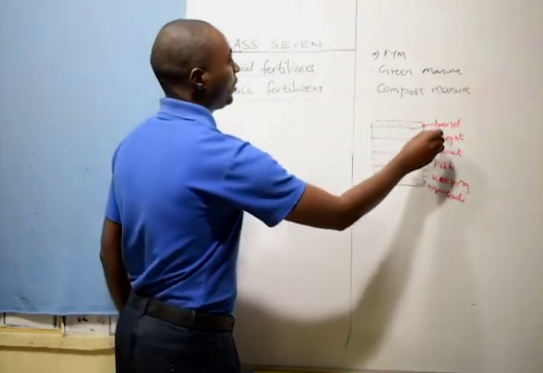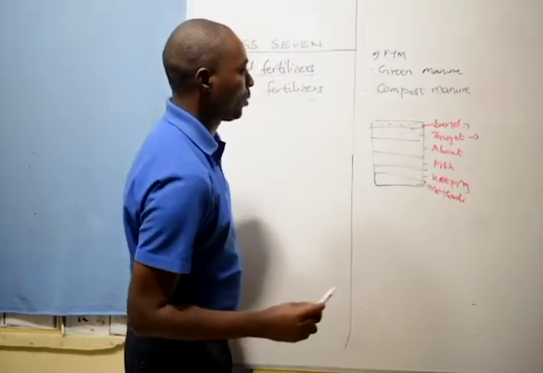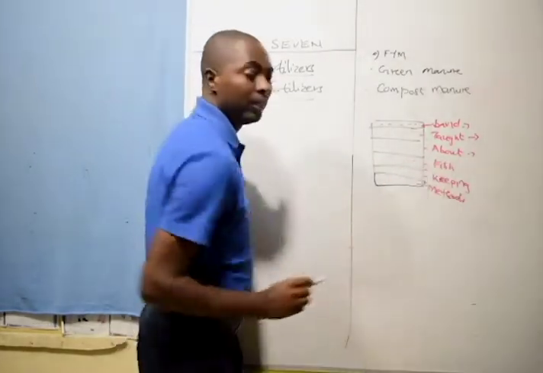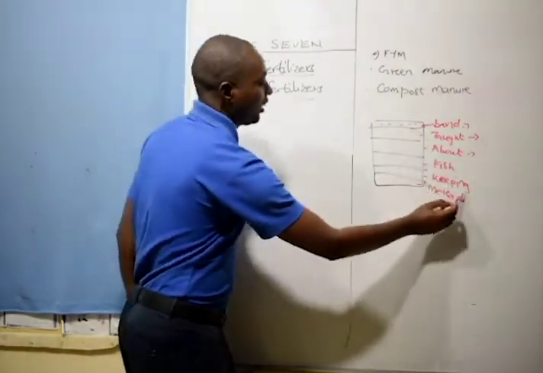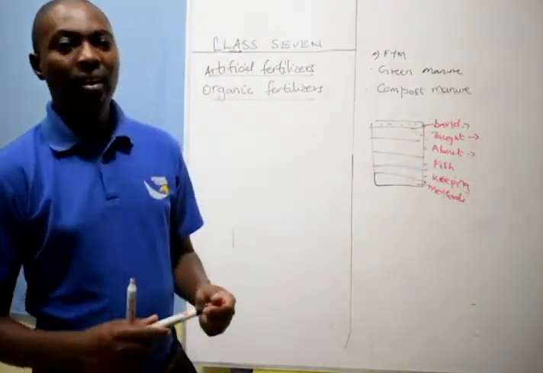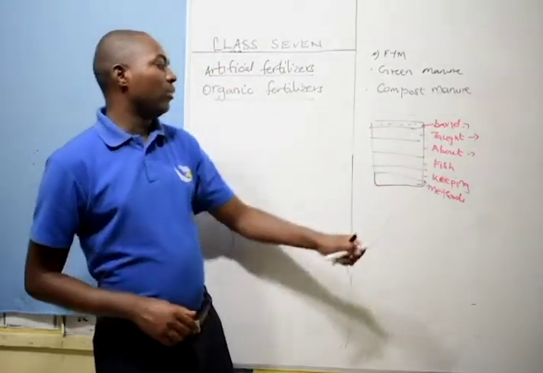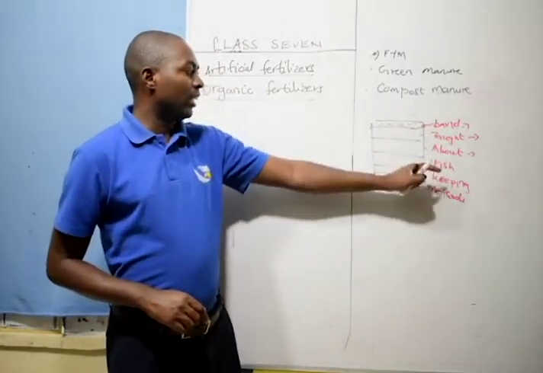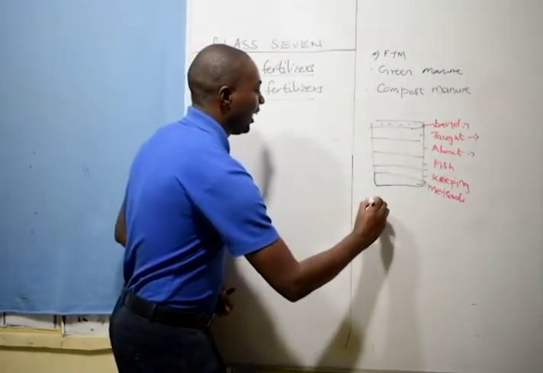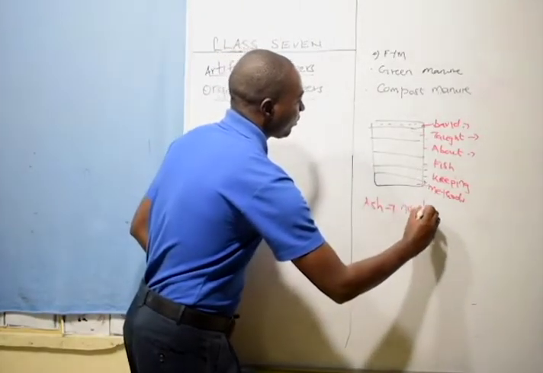You arrange materials. David represents the dry leaves. Tot represents the topsoil. About represents the ash. The fish represents the farmyard manure. And keeping represents the kitchen refuse. And the methods represents maize stalks. And in this arrangement, we also say that the ash is mainly added to increase nutrients.